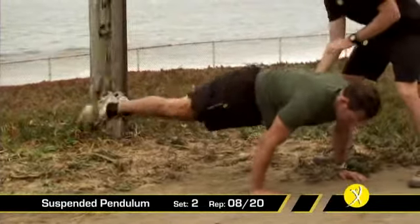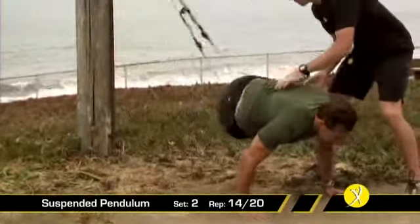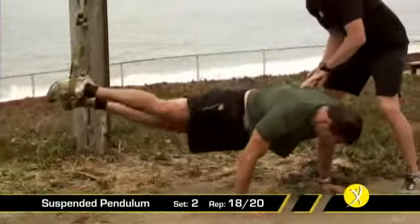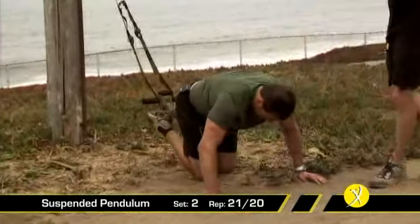That's it. Hips stay up. Hips stay up. Good. Don't flatten out. Keep it pivoting. Beautiful. Nice job, Randy. That's fantastic. Come on. Super good job.